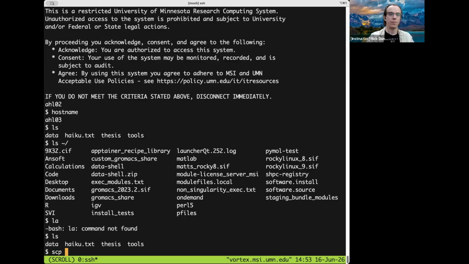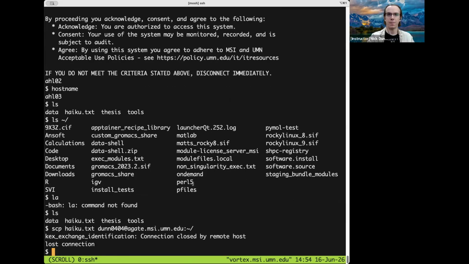I could use a command scp, which stands for secure copy, haiku.txt, and then the syntax is username at hostname, and then colon, and then you give it a path that you want to copy it to. And I'll just copy this right into my home directory, tilde slash, and that is also giving me trouble.